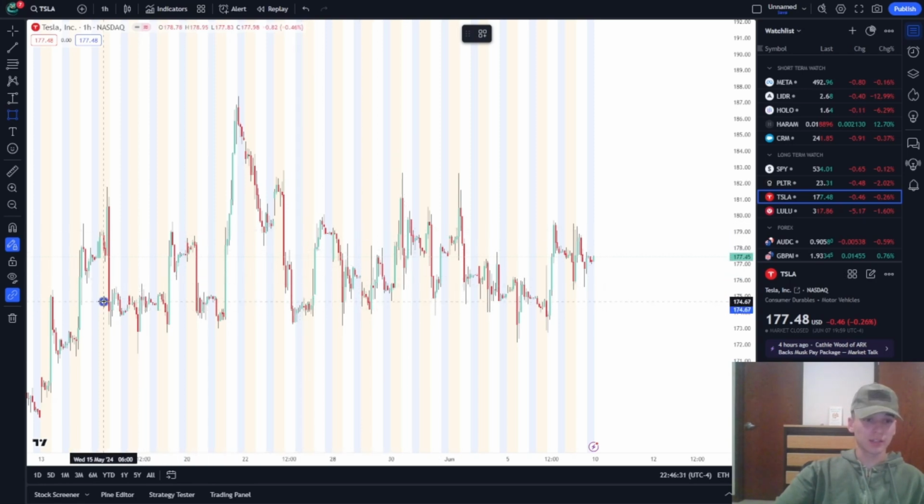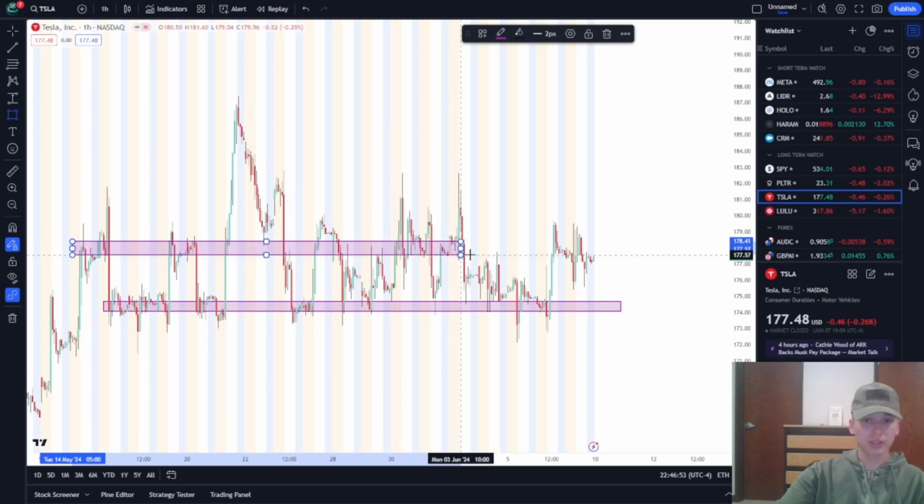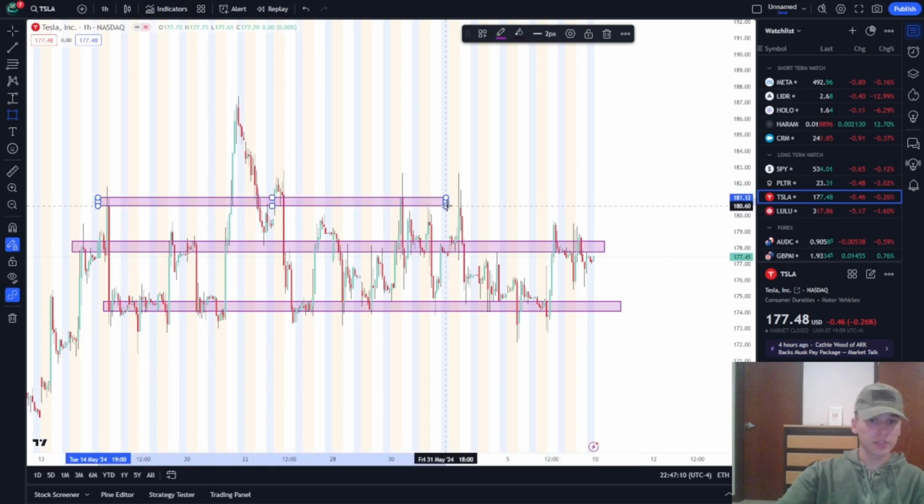And we can see that kind of all right here, right? So we have a very rough support level going right here. And then on the shorter term, we have a support level kind of like right here, but that's not a very strong support. Wouldn't really trust that too much. But this is what we're looking like on the hourly. And then we can see that we have another one kind of right here. Looks like we hit it a few times, bounced from it, hit it a few times, and this is where price seems to keep coming back to, seems to enjoy. Then we have one more right here.